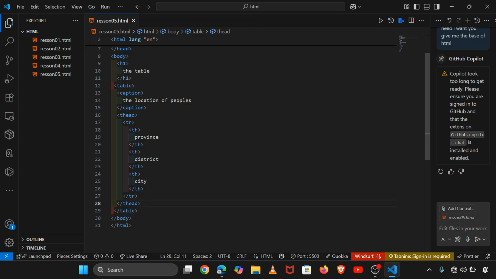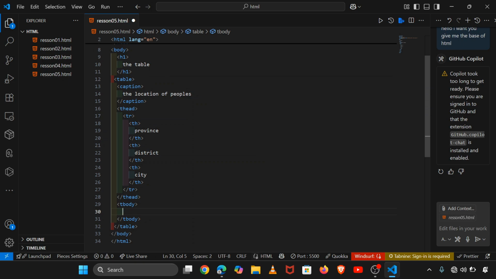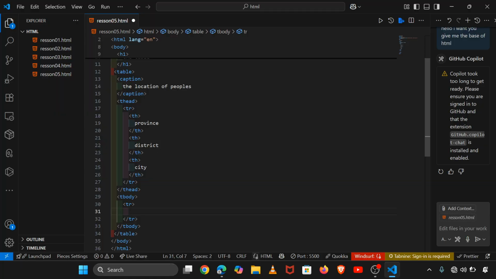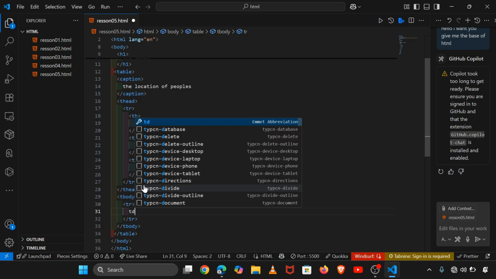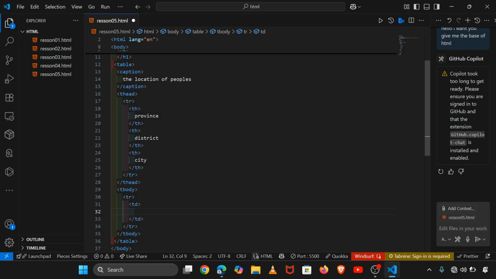You come here below thead, indicate tbody like this, and inside the tbody we come with the table row, first table row, and we put there table data, not table headers, and we begin with the province.